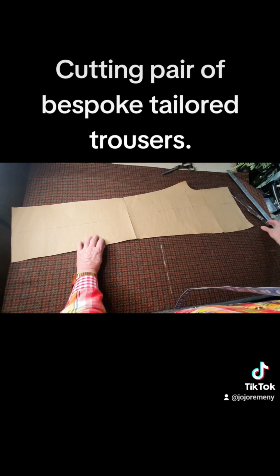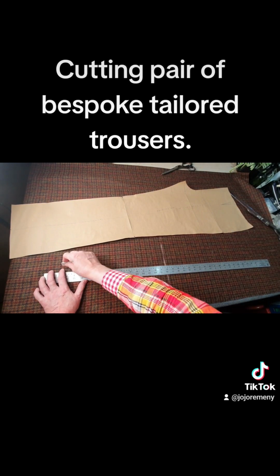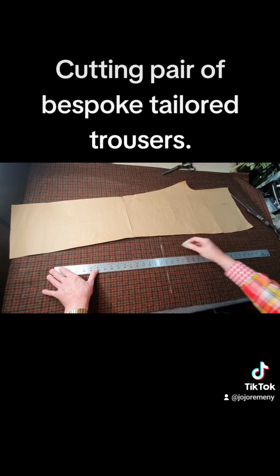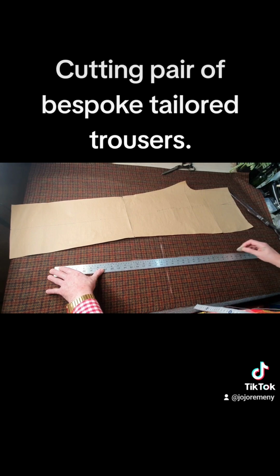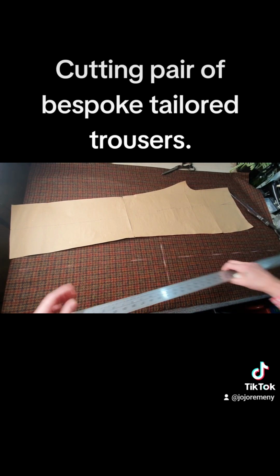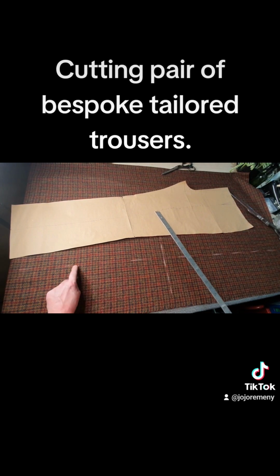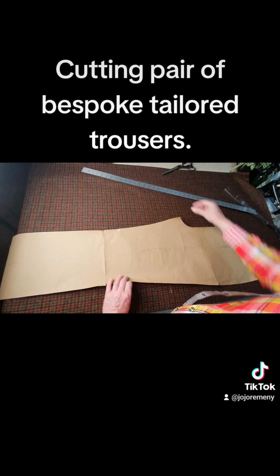So if I get this off, get my ruler again. There's my maroon line here. So I'm going to use this ruler just to get my line. I can see it. You might not pick up on the camera, but I'm actually going along that maroon line going up vertically. There we have that. So I've got my maroon line going across and my maroon line going down. That will be the stripe of my crease line here, on the crease line there.